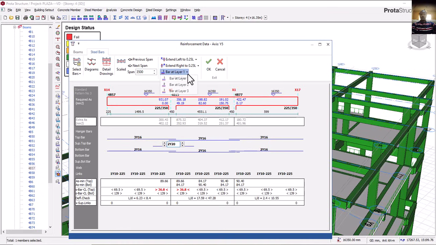Let's see if I make it 2. What will happen? Can you see now? It's no longer showing red. There's enough space, isn't it? There's enough space to accommodate that. But if I make it layer 1, can you see? It's showing me red, which means the space is close to 20. Though it's not up to, it's more than 20, but it's getting close to 20. That's why it's showing me this particular red. So for me, I'll make it 2, which is okay.